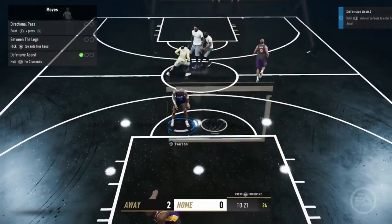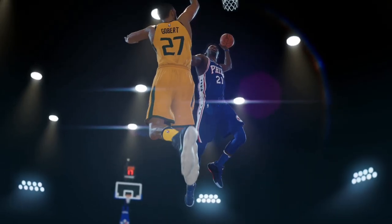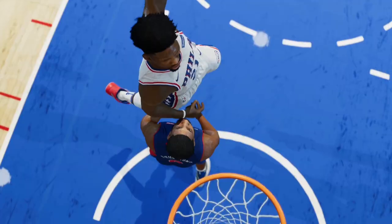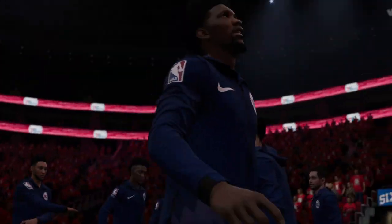And another reason why I think that this is actually in-game footage is because I seen the game in person. My dude, that's how he looked. Like, no cap, no gas, nothing at all. That is exactly how he looks in person. And then also, NBA Live gave us another trailer, and this is for sure in-game footage, and it looks the exact same. I know for a fact that's in-game footage.